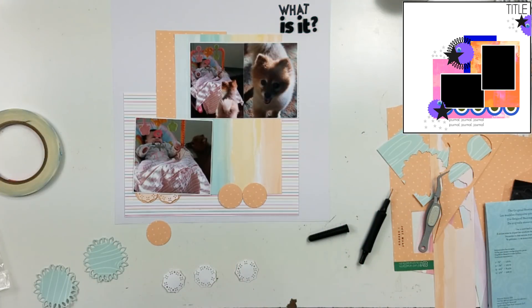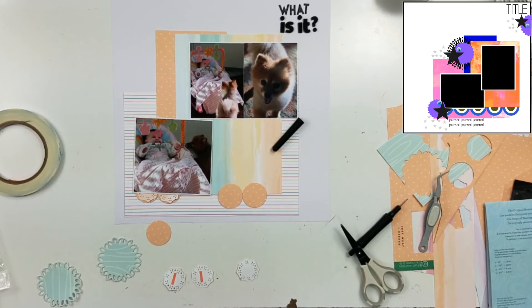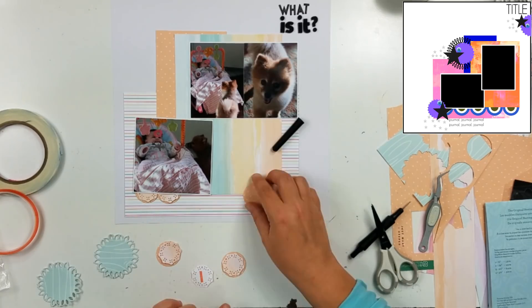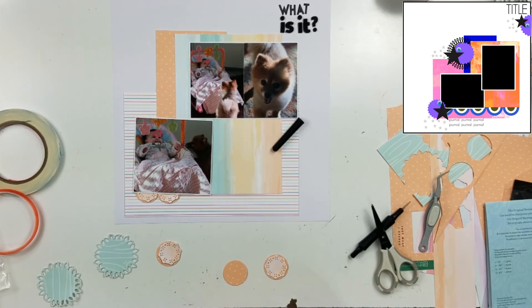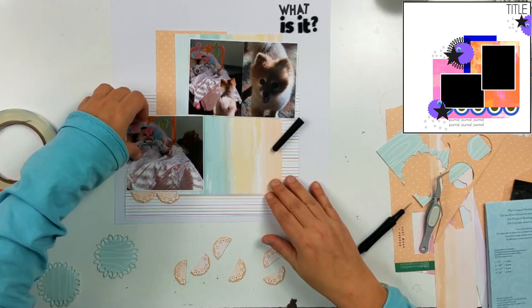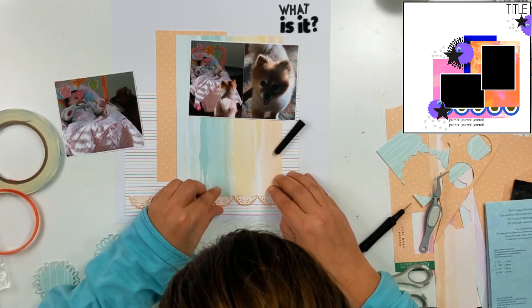Right here is where I pull out the Big Shot, and I'm going to cut it up. What I do is cut out some circles in the peach paper, and then cut out a little decorative doily-type die in that lighter peach paper. I'm going to layer them up on top of each other — you can see under that photo I had already put two down. I'm layering them up, and then I'm going to cut them in half and just put them along the bottom there like that sketch showed. I think it turns out really cute — I like how soft that is.